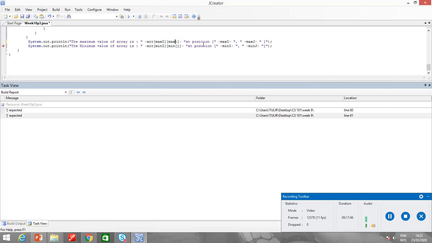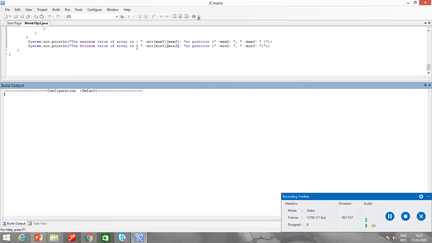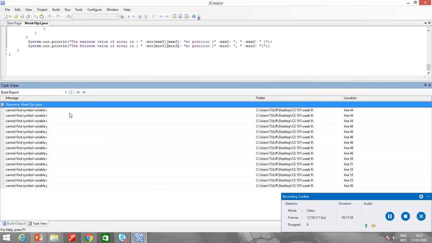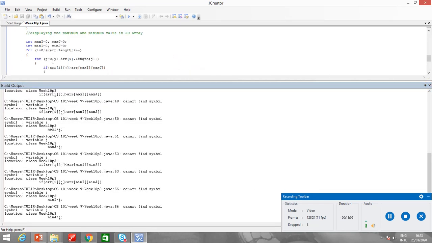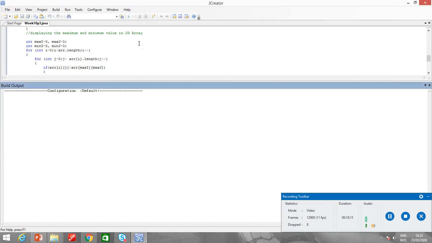Okay, so I have an error here, and it should be capital, and here it should be capital. Still we have errors. Okay, yeah, int. I forgot to declare the data types. So these are the things that you should take care of. So now the program is okay.